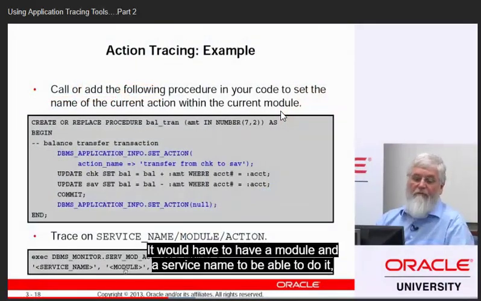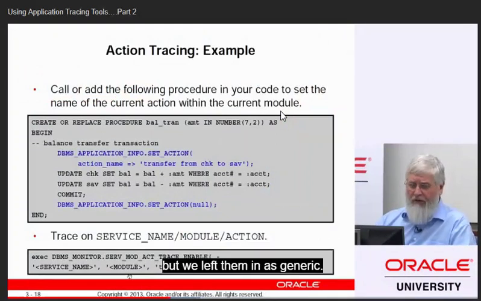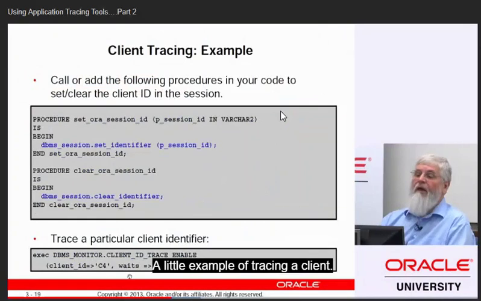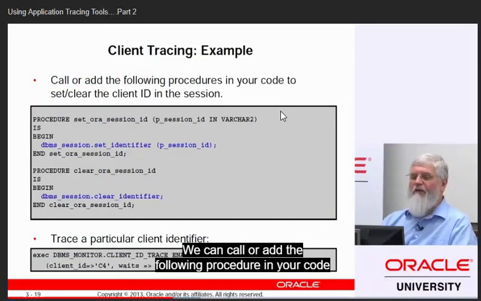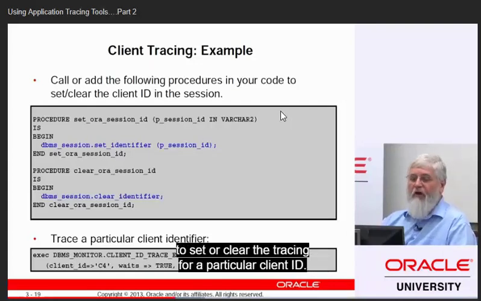It would have to have a module and a service name to be able to do it, but we left them in as generic. Okay. Little example of tracing a client, we can call or add the following procedure in your code to set or clear the tracing for a particular client ID.